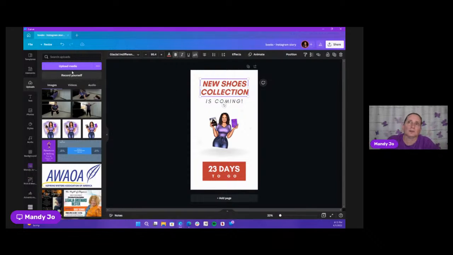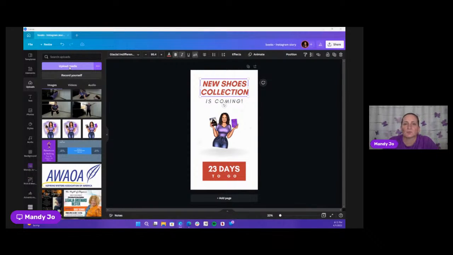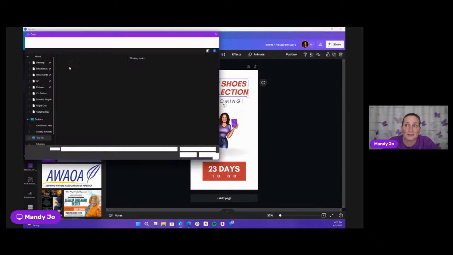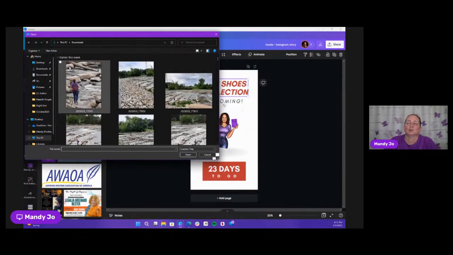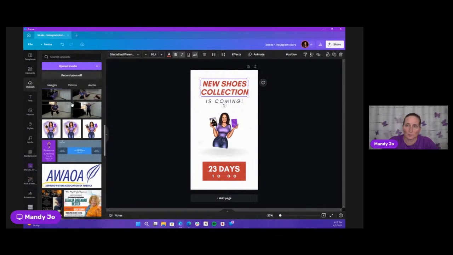You can upload media, and that's where you click on upload media. You go to wherever your media is stored, pick something, click open, and it will put it in here for you. Very cool stuff. And then you can always blow away the background. However, to do that, you do need to have a pro account.